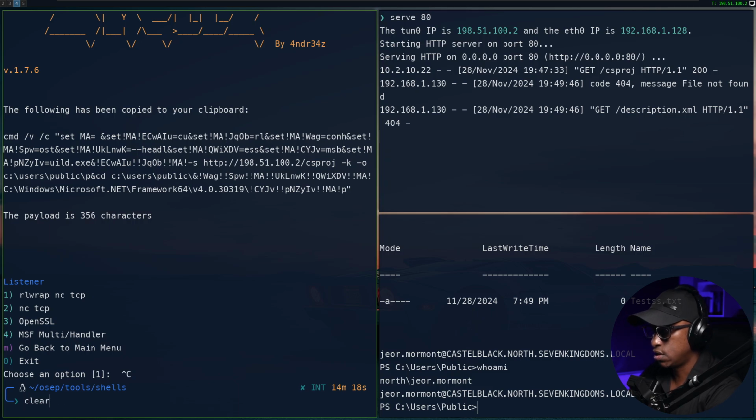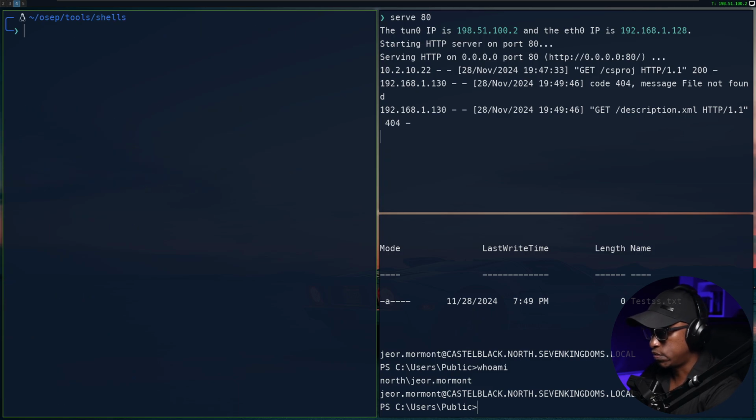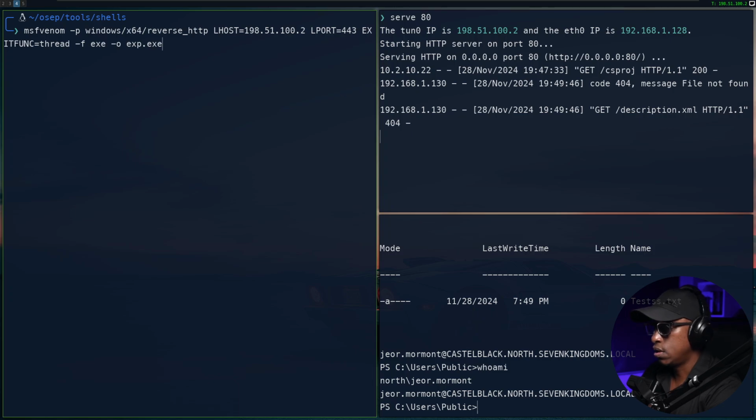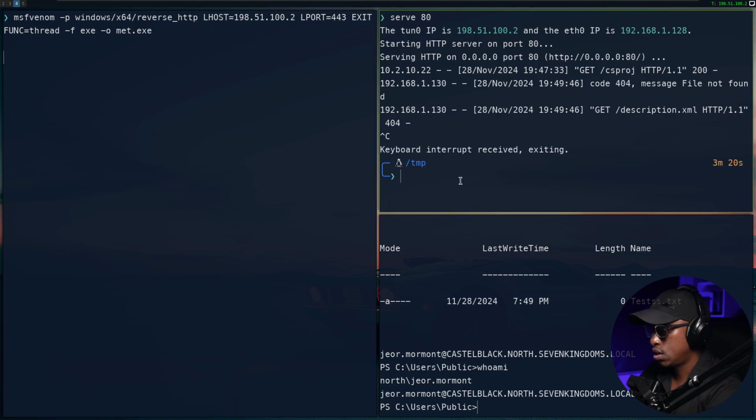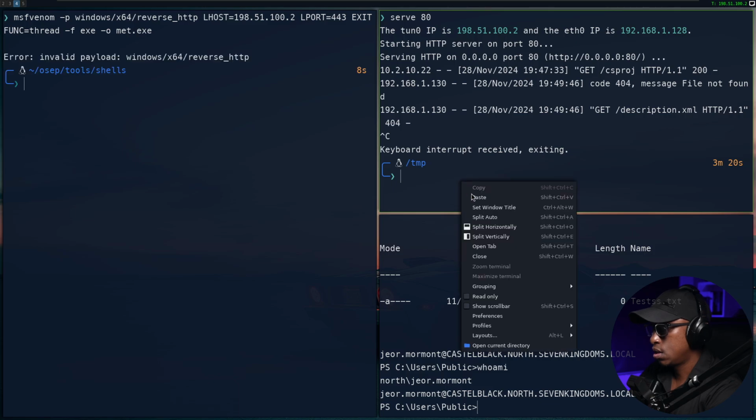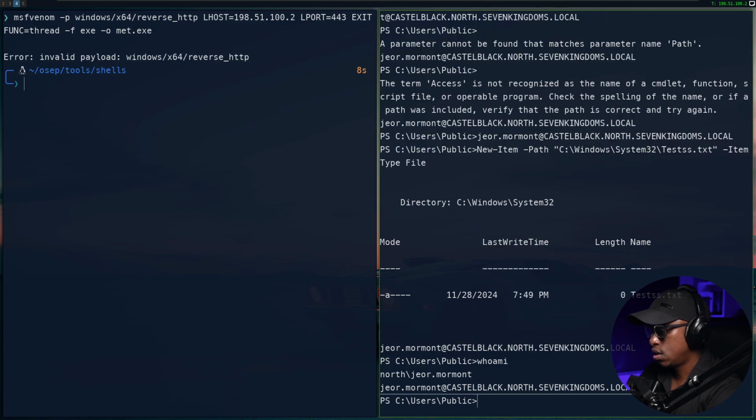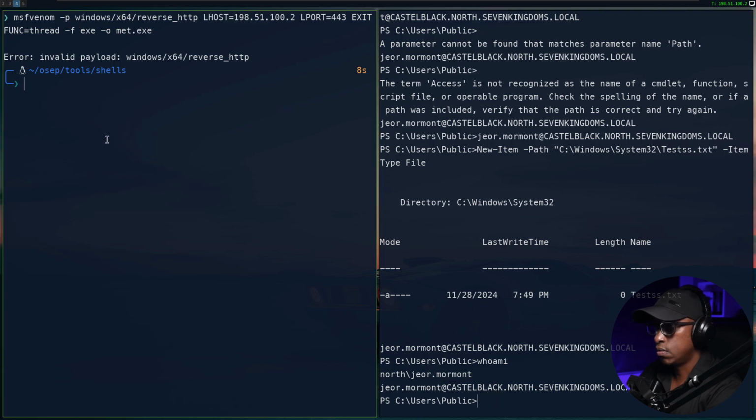So if I clear that, I'll do an msfvenom with a Meterpreter shell. Let's call it met.